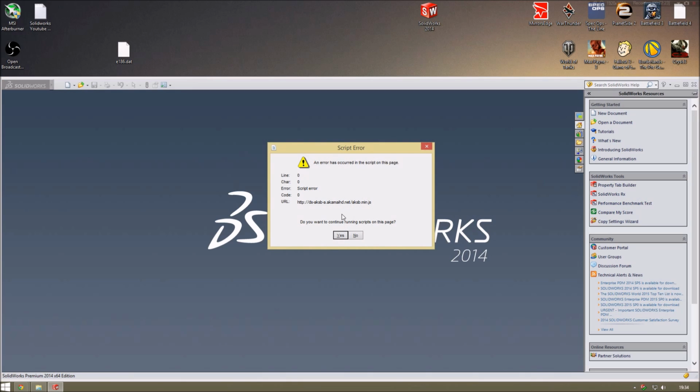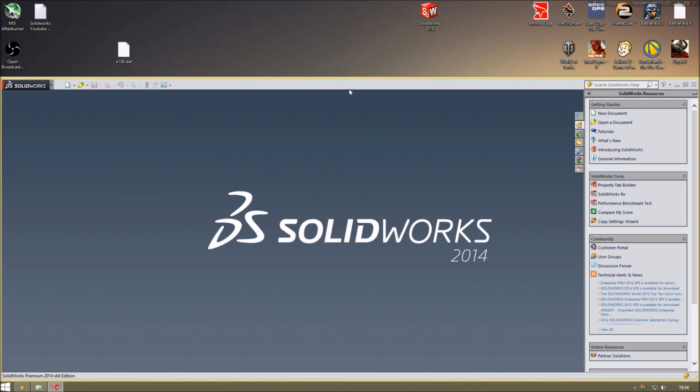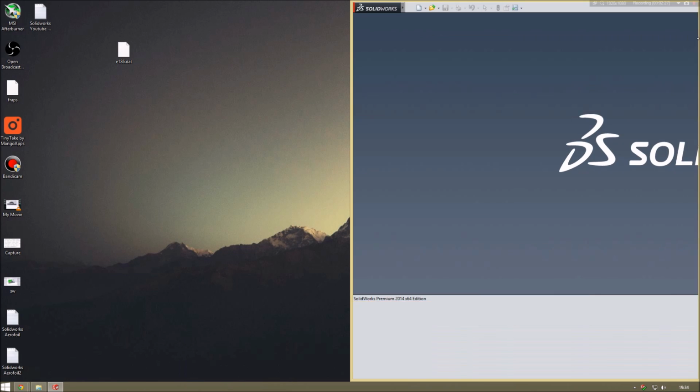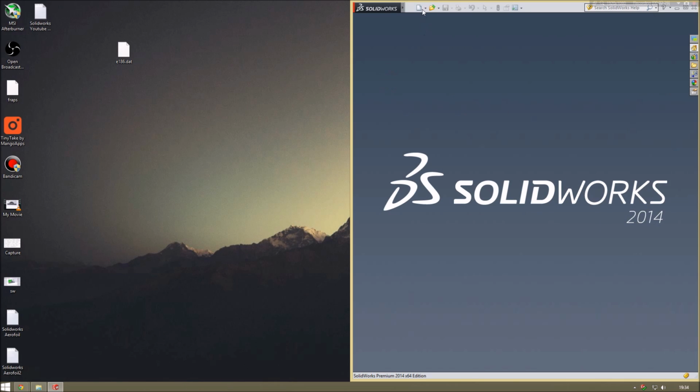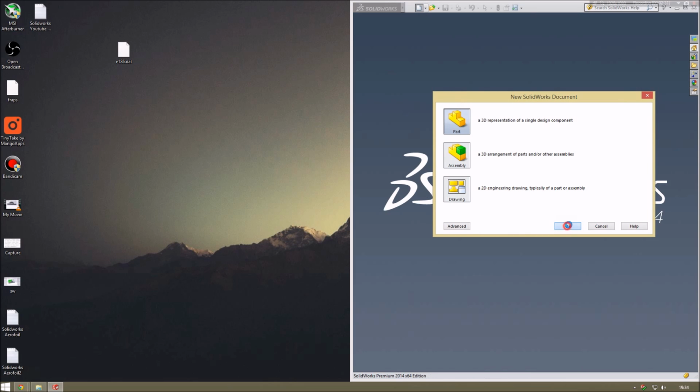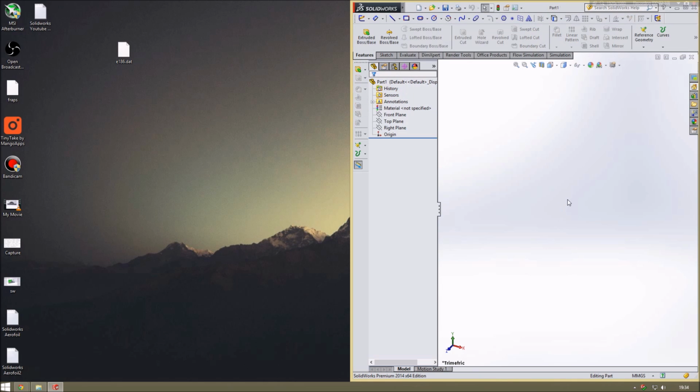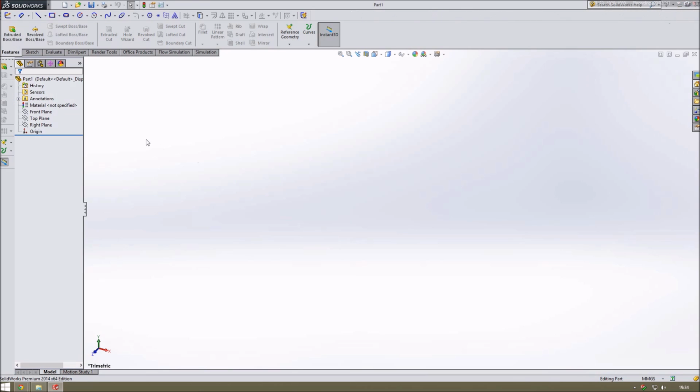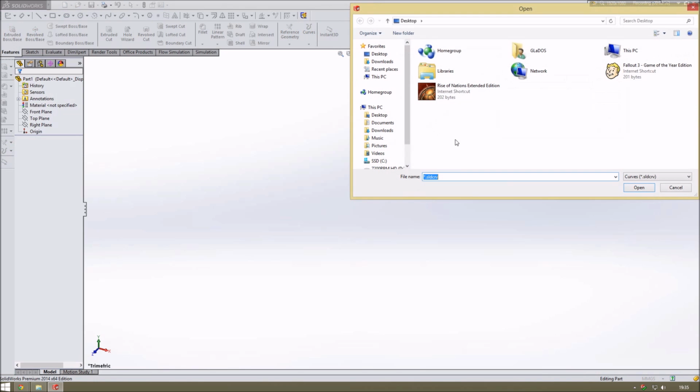Once it's open, sorry, just ignore this, I'm not sure why it's doing it lately. So once this is open, we then go to new part. I want to use the curve tool, which is over here. I want to curve through XYZ points. Then we can use that to find our text file we just saved.